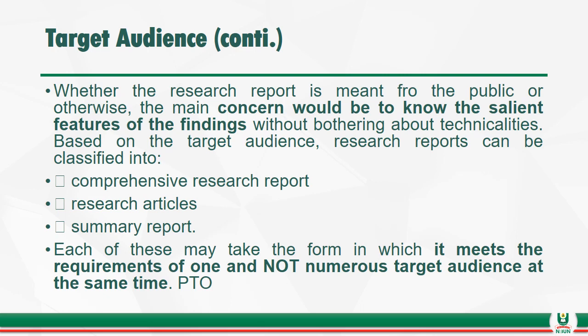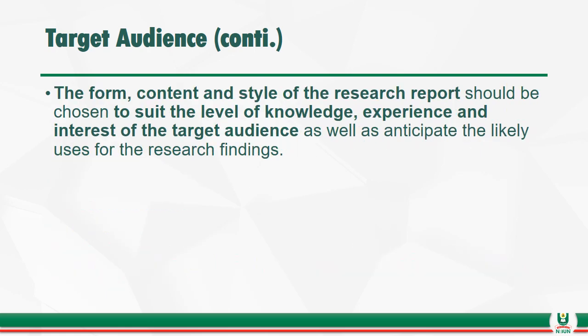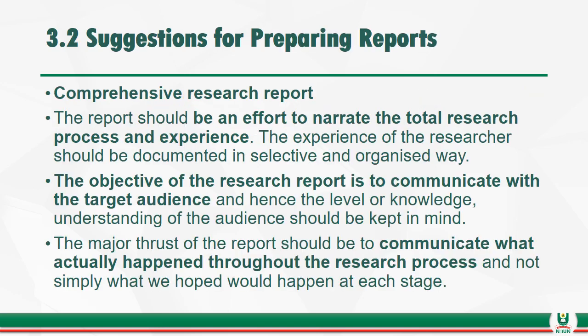Based on the target audience, research reports can be classified into comprehensive research report, research articles, and a summary report. Each of these may take the form in which it meets the requirements of one and not numerous target audiences at the same time. The form, content, and style of the research report should be chosen to suit the level of knowledge, experience, and interest of the target audience, as well as to anticipate the likely uses of the research.